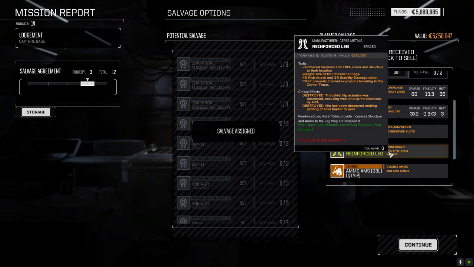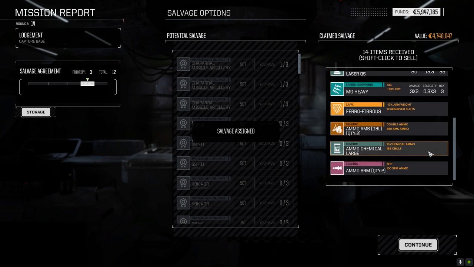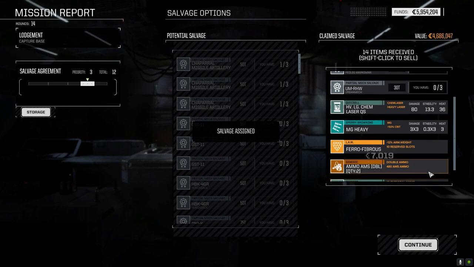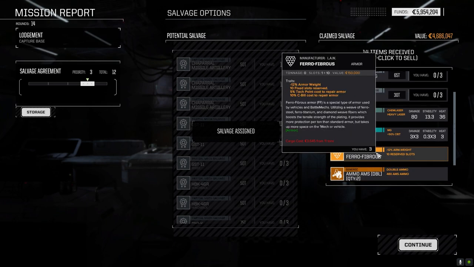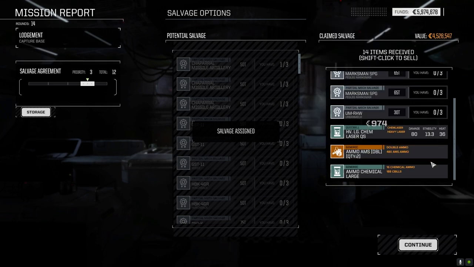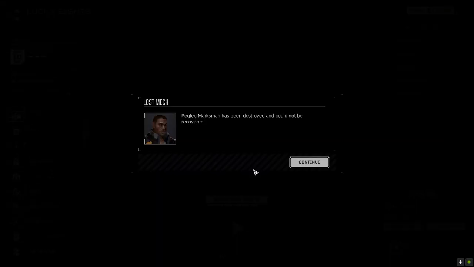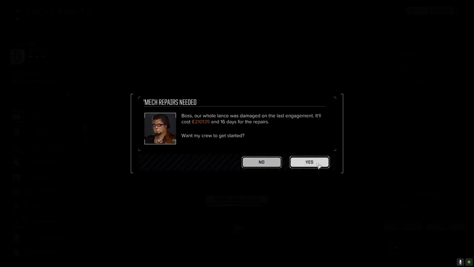Reinforced leg actuator. Increased armor. I don't really need it at this point in the career, because we're coming to an end soon. How much Pharaoh do we have? We got a bunch, right? Yeah, I'm not going to use the heavy machine gun. All right, well, it is what it is. Yeah, well, we knew that was the case.